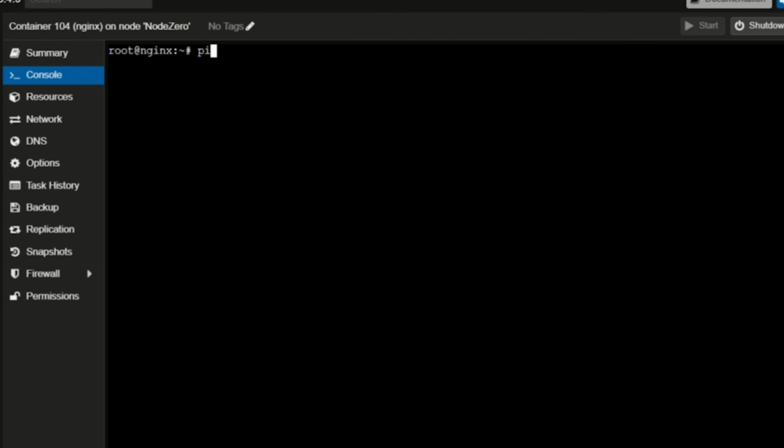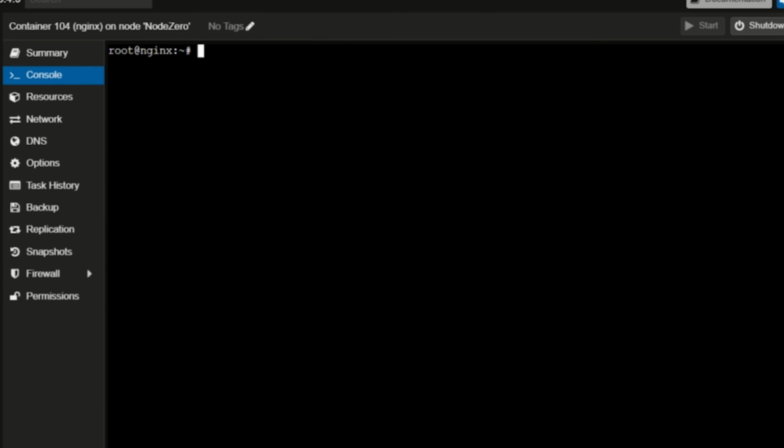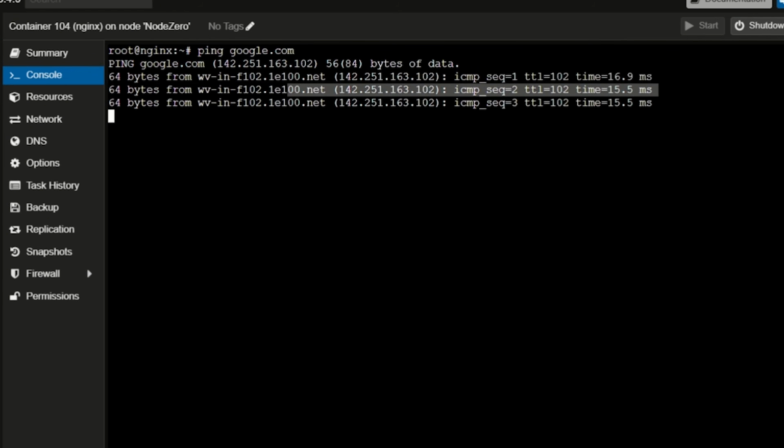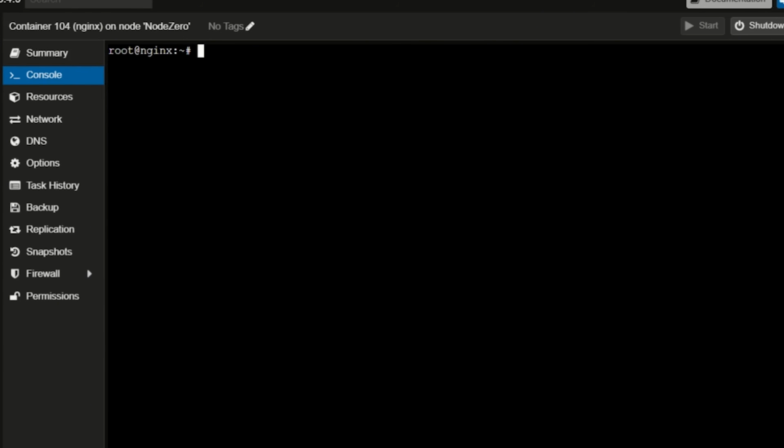All right, perfect. I'm just going to try to ping Google quick, just to make sure internet is working. All right, perfect. Internet is working. So I get a reply back. So I'm just pinging Google just to make sure that I'm getting a reply back and to make sure that I can get out on the web, because I'm going to need that to be able to run an update on the server, right? So on the container.